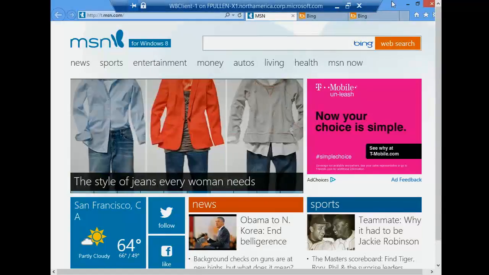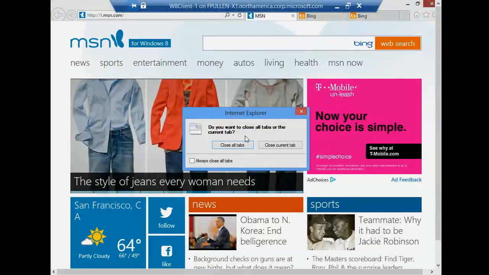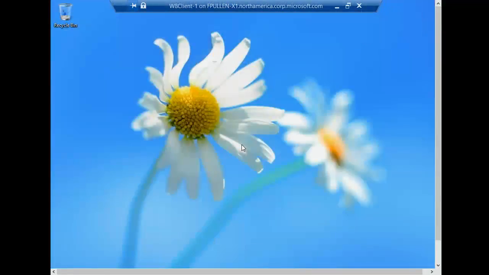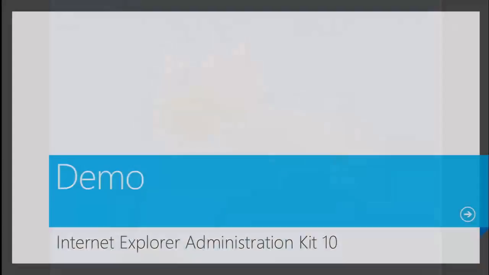Any questions on this before we leave this? Yes? Does changing the search provider work in this version? I have not heard feedback to the contrary. I have not tried it myself. So as far as I know, it works. But again, I've got a stack of business cards. If your experience is different, I definitely want to hear from you.